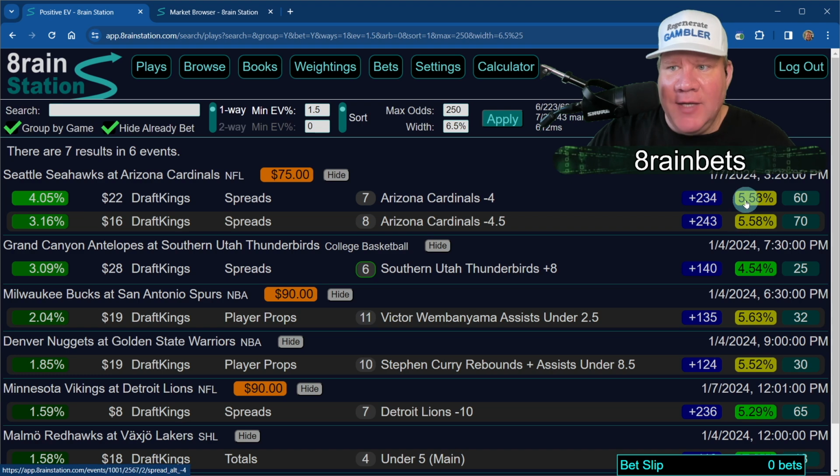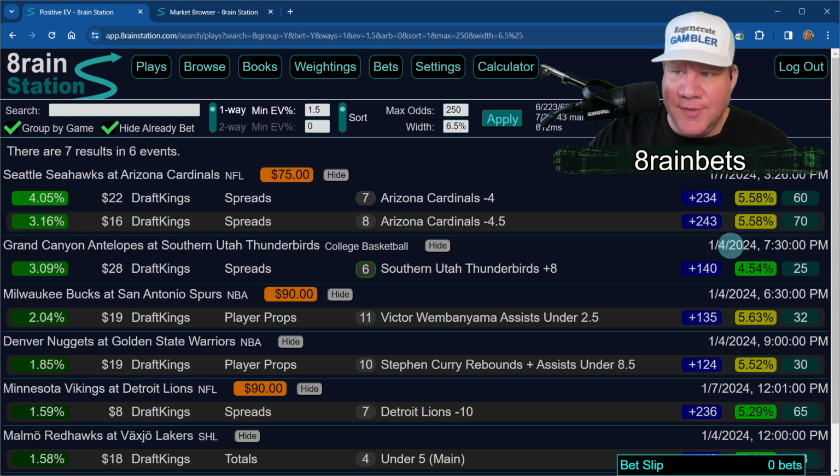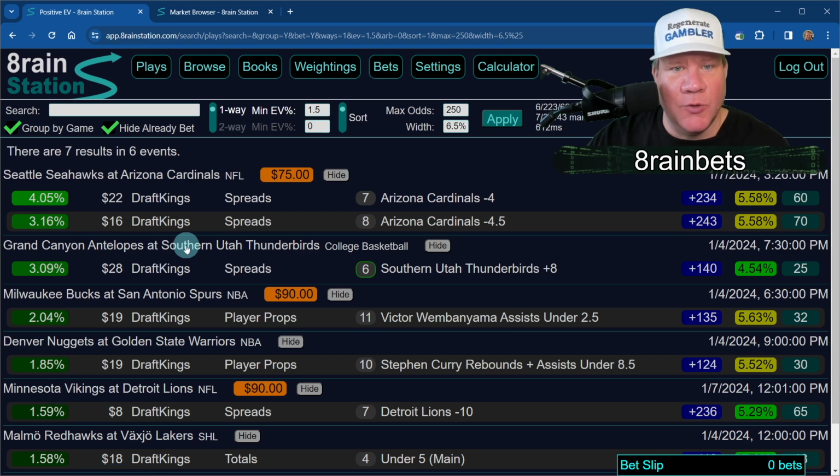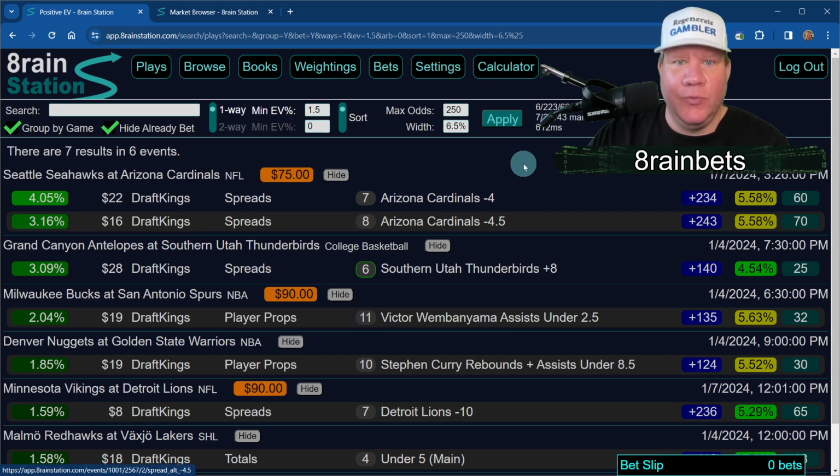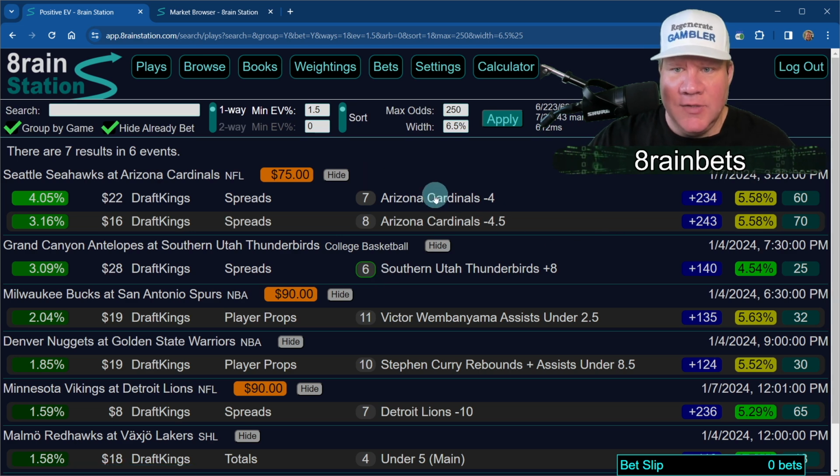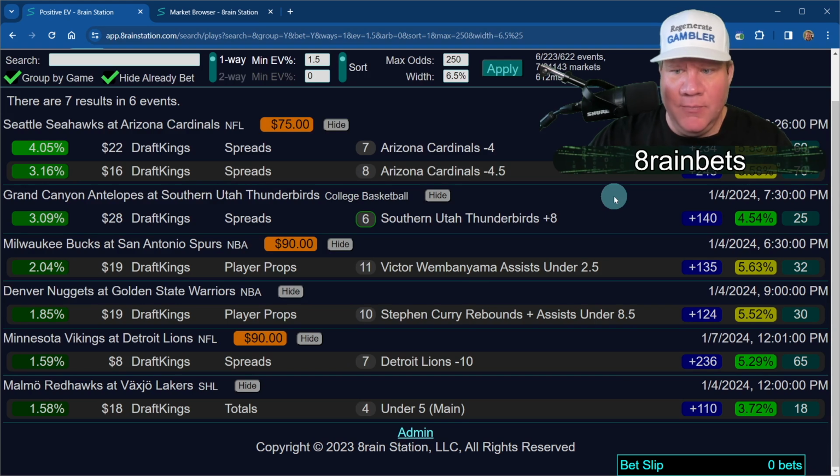All right, so that's that. Finally, you see the information on the game itself. This is when the actual event takes place. You can see that, and that's useful, especially as you're going out to the sportsbook to make a play. You're going to use that date and time to help find that play and navigate to it as quickly as possible. So that is really what the play screen is all about.